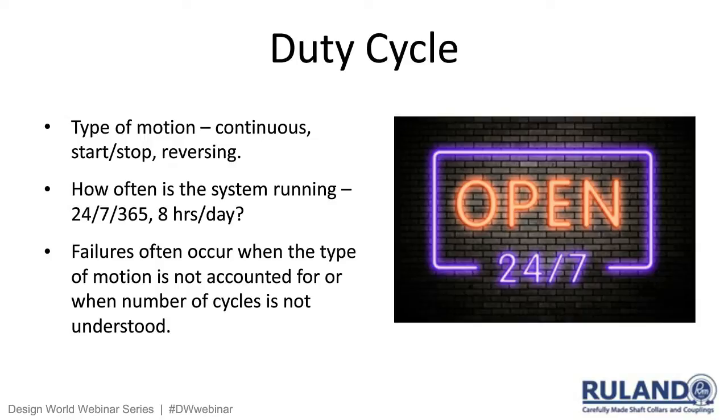Indexing. You've got an application where you're indexing, the coupling is not actually making a full rotation, but it could be indexing at a high rate. And this is, again, pretty stressful on a coupling, and it's not going to last forever just because you're not rotating it at higher RPMs. And again, this is just an example of the duty cycle that you have and the motion profile that you've got.